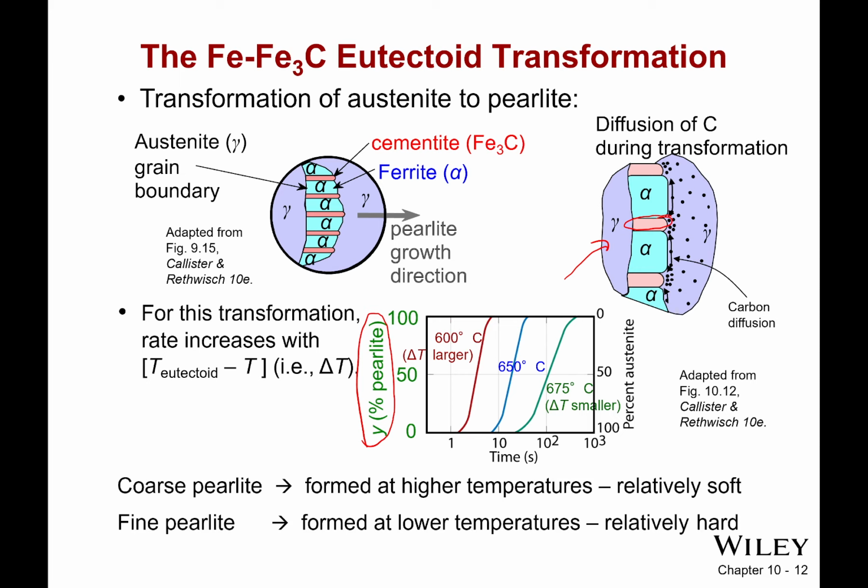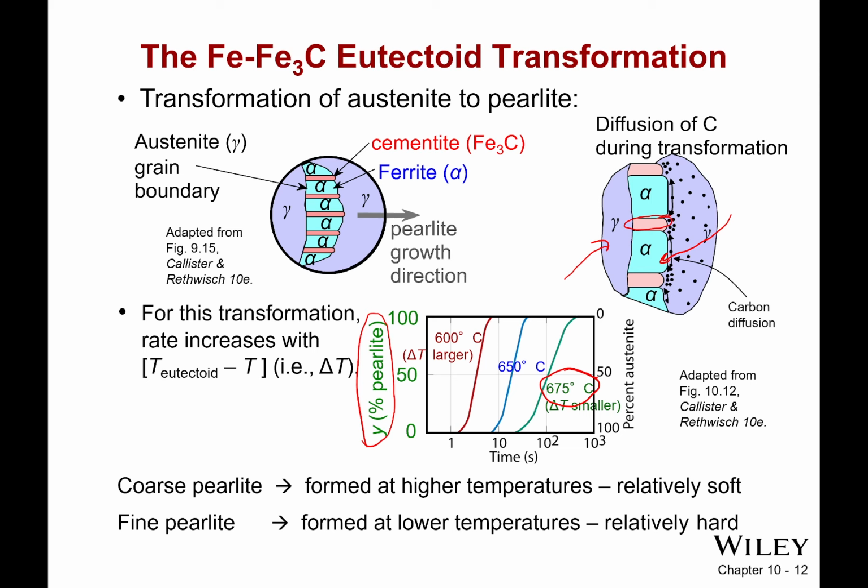So at high temperatures, so I kept it at a very high temperature just below the point where it begins transitioning from austenite to cementite, I'm going to have what's called coarse perlite. Now, why is that? Well, coarse perlite is when I have very large sections of ferrite, and then I have the cementite in between those. And I get that when I have very little subcooling because my iron and my carbon have plenty of time to diffuse to where they want to go. And so these ferrite layers get very, very thick, and the cementite layers are just matching them along the way.